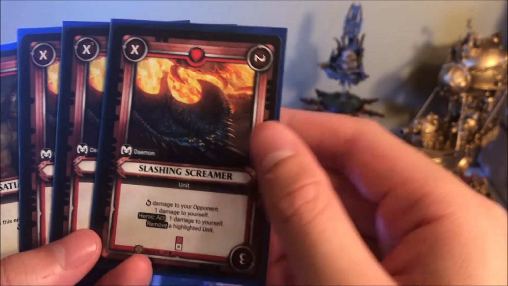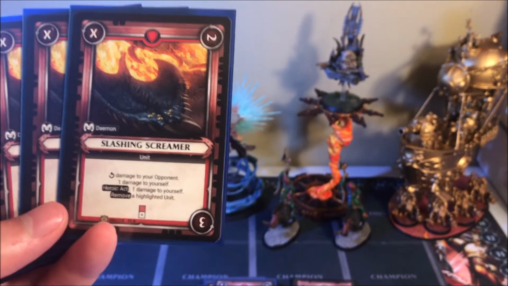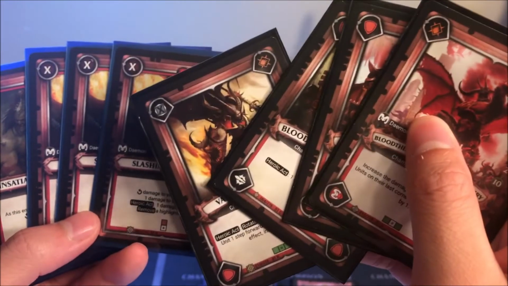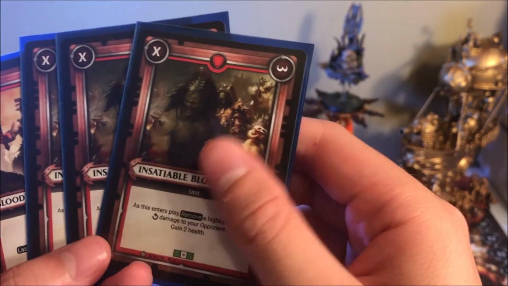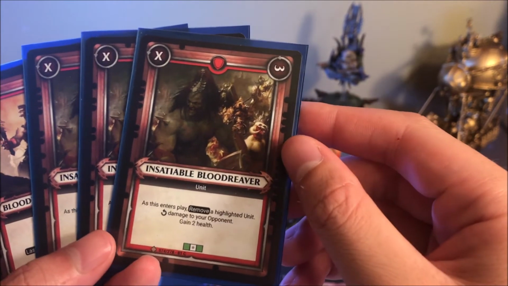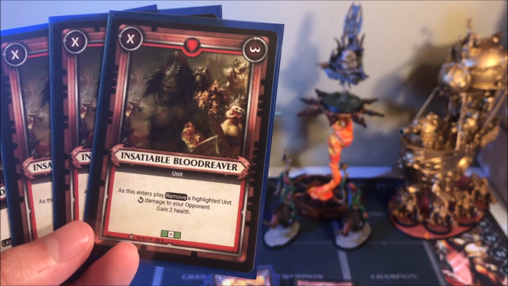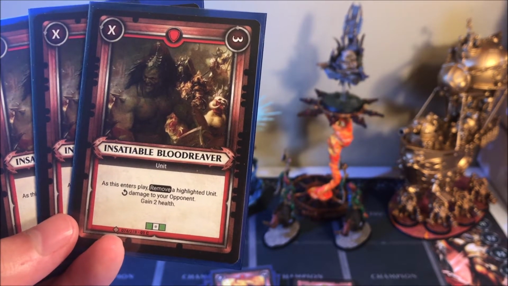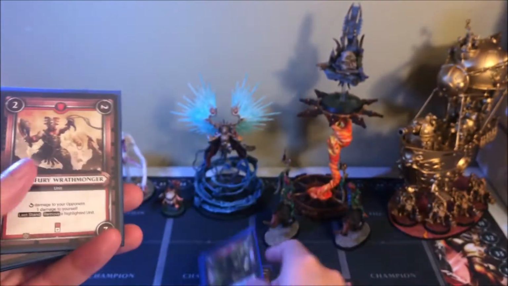Slashing Screamer, nice staple. Killing your opponent's dudes, very good for trying to move Valkia's first rotation or first clunky quest. So we'll put him to the side. Next is Insatiable Bloodreaver. Very good at also removing your own dudes to satisfy Valkia, but also set off the last stand abilities and some much needed gain health.